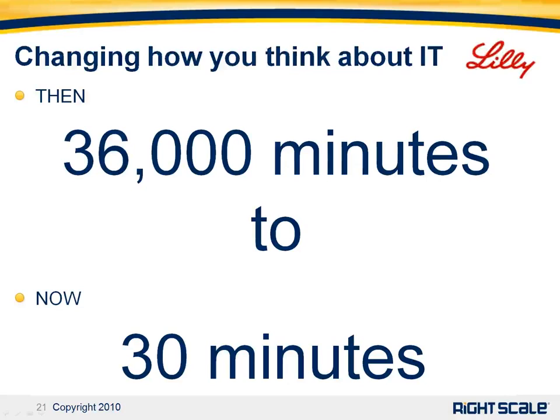What this resulted in is quite dramatic, and these are some stats that Lily shared with us, and we're very grateful that they did, because it really helps to put into real numbers what business agility is all about. What the 36,000 minutes represents, and for those of you doing the math at home, that's 5 business weeks.